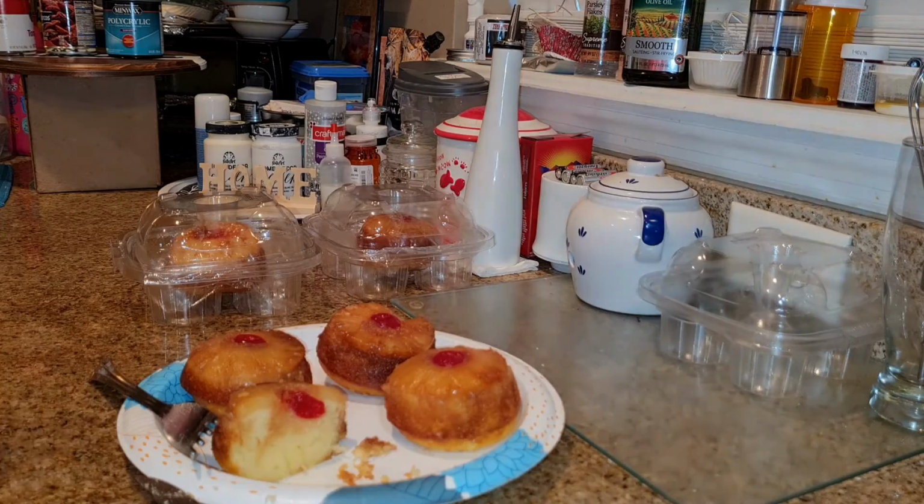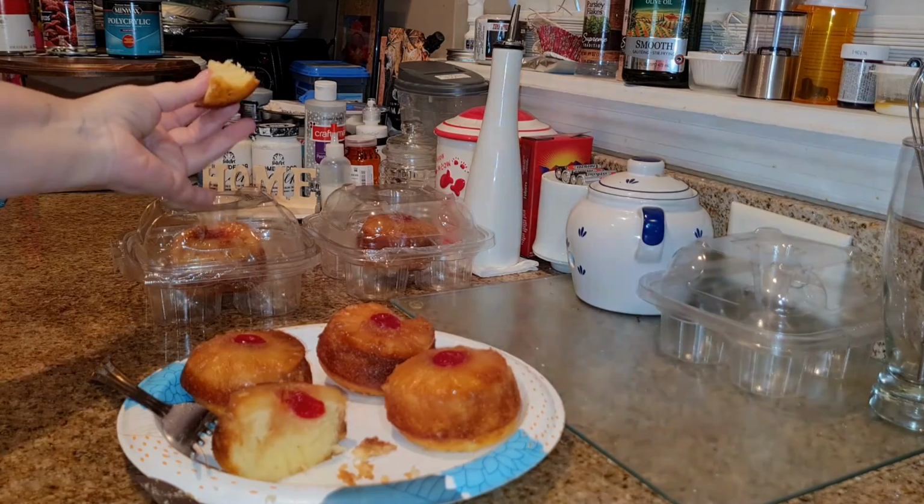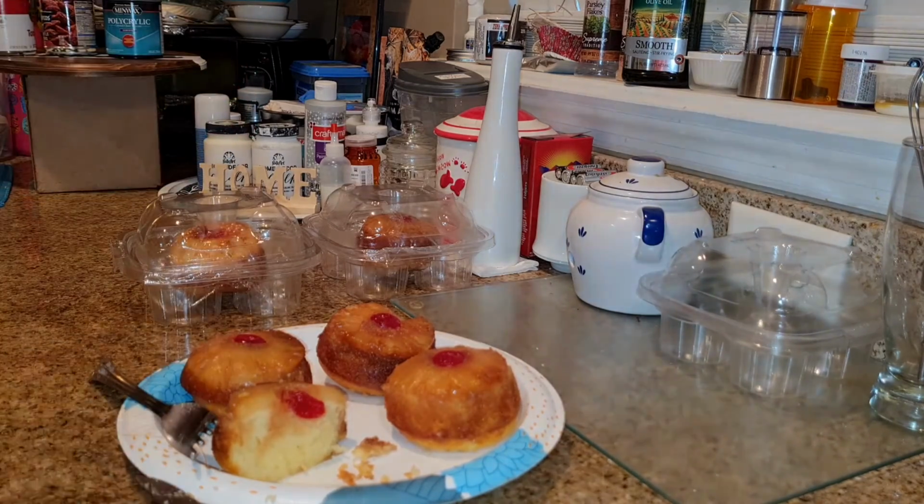Oh, but as you can see, I've got some of them boxed up, and I've got several more boxed into another pan. So hopefully, I can give some of these away to some neighbors.